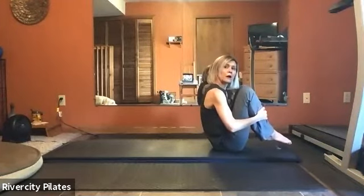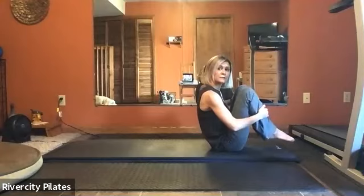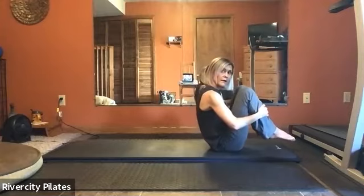Remember, the tighter the ball, the harder it's going to be. You can hold here behind your hips or right here on your calves. And let's do those mini rocks first. Let's inhale, mini rock. Exhale back up.